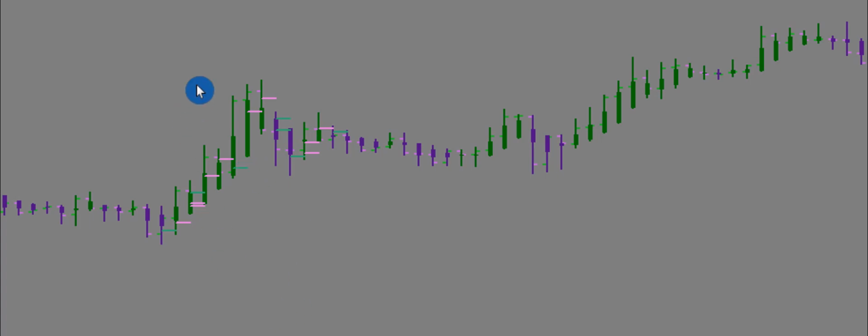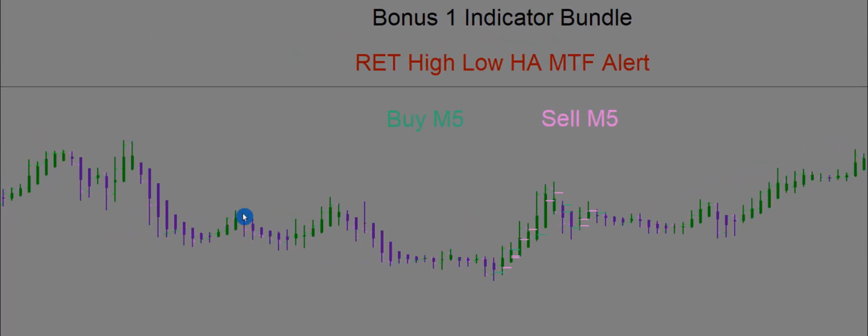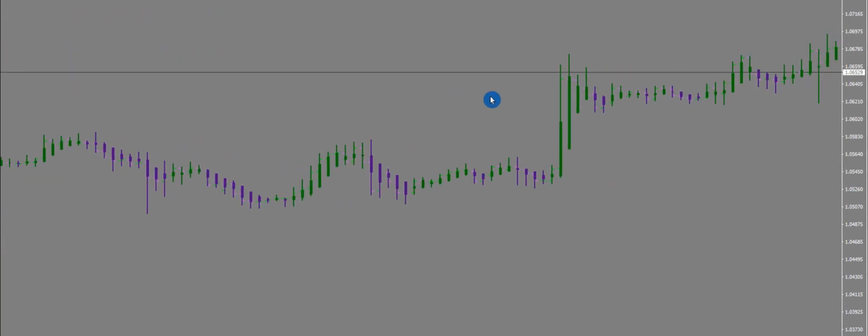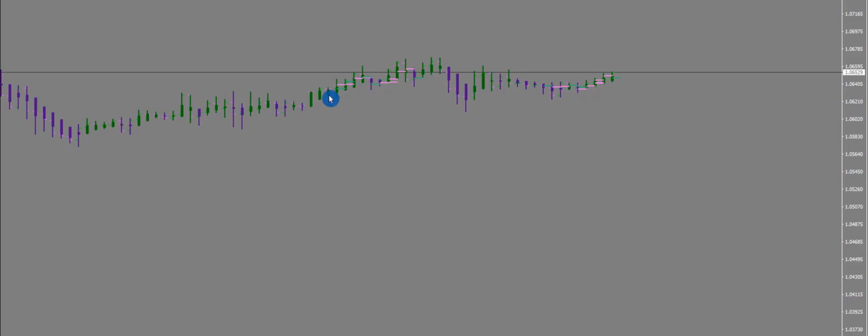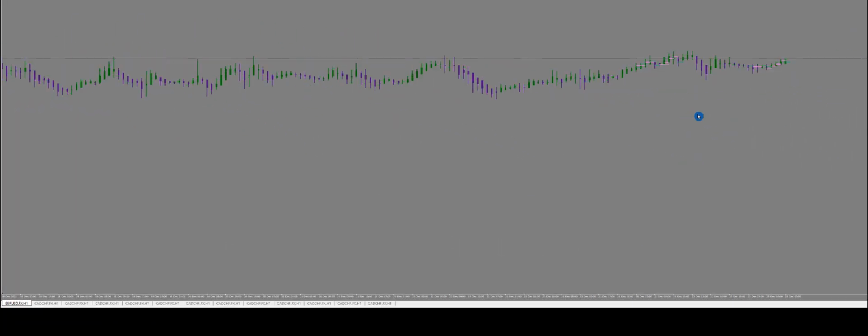And at the end of this, I'm going to reset this indicator, and all these lines are going to disappear. And then as price continues, if we zoom out, we see some here. My charts have been closed in between this time, that's why we don't see anything, but there are lines on here.